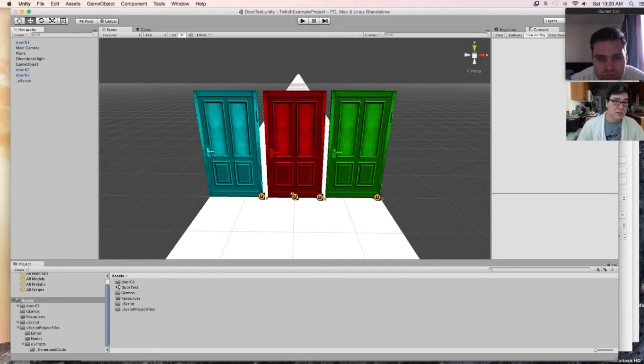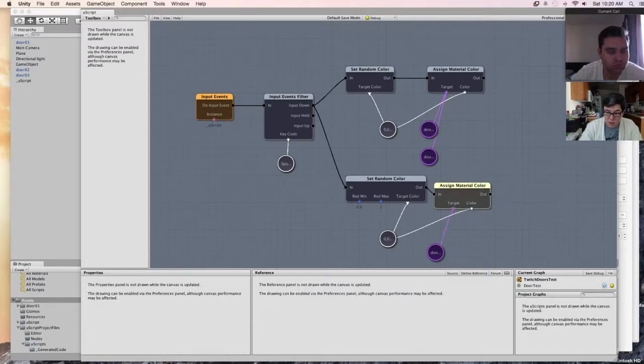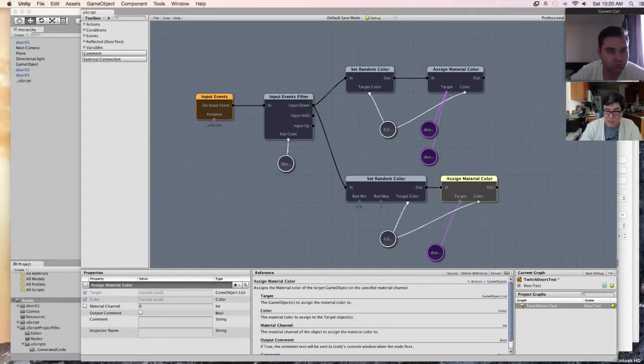Okay, so there's a couple ways to do this, and there's a super important lesson you get right here. Let's open up the uScript editor. You see down here on the bottom right, it says Project Graphs, and I've got this one here. It says Twitch Doors Test, and the scene is the door test. The structure of my scripts right now is basically I have one script that controls everything, right?